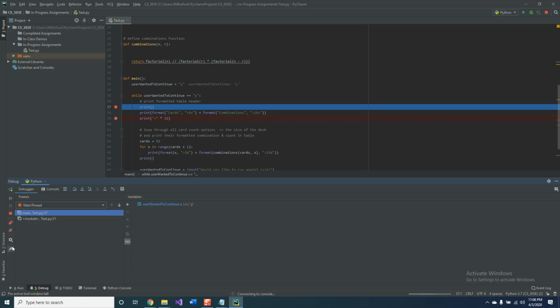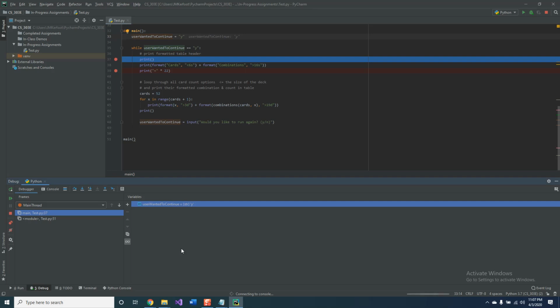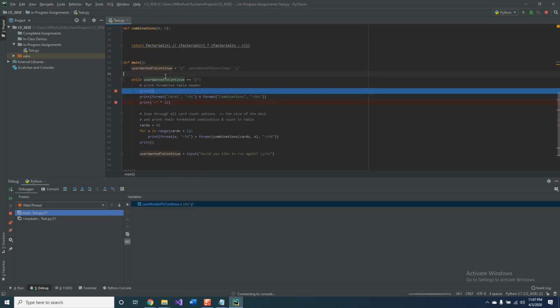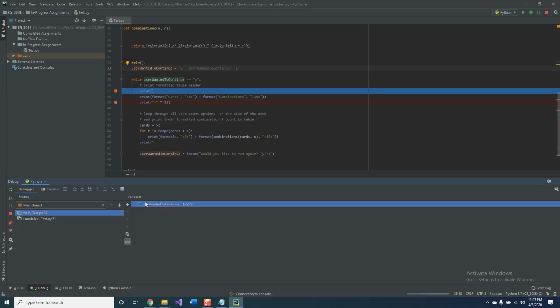By the way, don't worry about any of this. This I'll get to, and this is helpful. But don't worry about any of this, and you will want to worry about this tab right here, and this group right here, and this group right here. But it opened up this window right here, and now we can see it has a list of variables. User wanted to continue. Well, that's right there. User wanted to continue is one of these variables. It's now listing off, and it's the only one listed because it's the only one that exists.